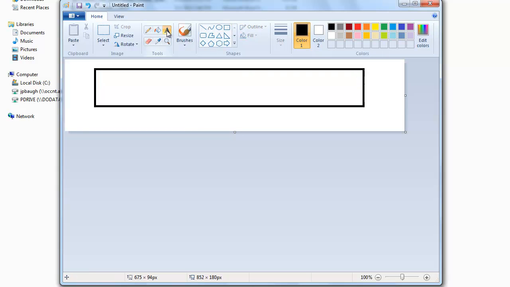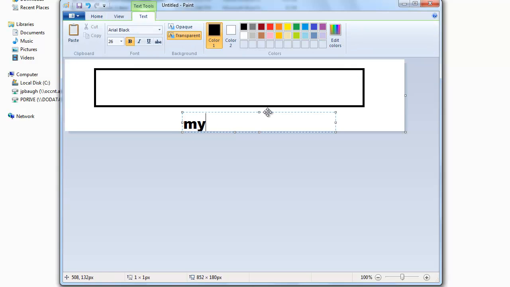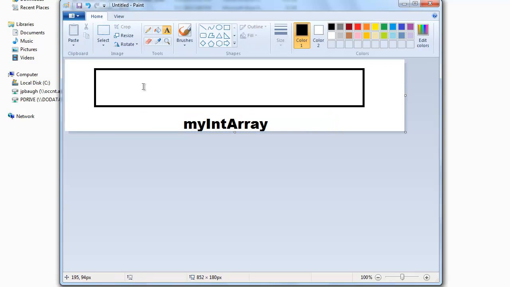We might name the array myIntArray, for example, and then at each individual location in here, I'll sloppily draw a couple things. Let's say we have my array, and it's got 1, 2, 3, 4, 5, 6, 7 cells in it.